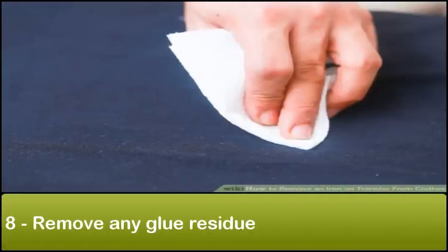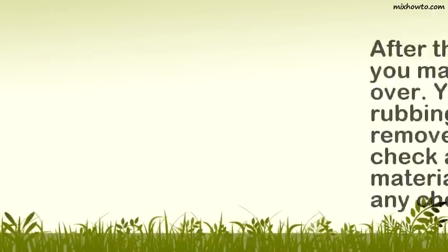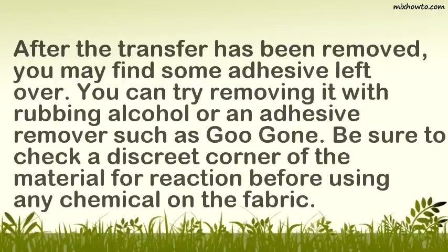8. Remove any glue residue. After the transfer has been removed, you may find some adhesive left over. You can try removing it with rubbing alcohol or an adhesive remover such as Goo Gone. Be sure to check a discrete corner of the material for reaction before using any chemical on the fabric.